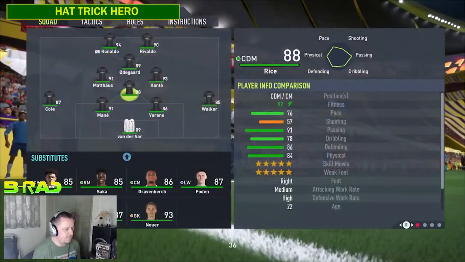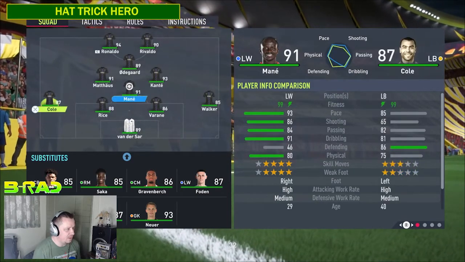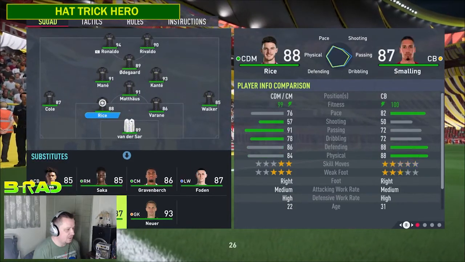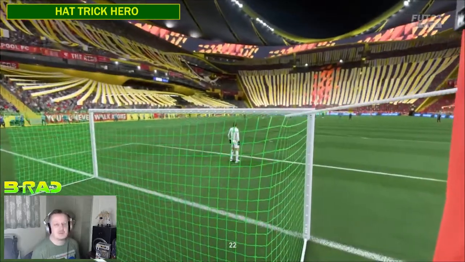Let's get Mane out of that centre-back role. We'll put him into the left centre mid, Matthias into CDM, and we'll take Rice out and put in Chris Smalling. Let's get into the rest of the game.